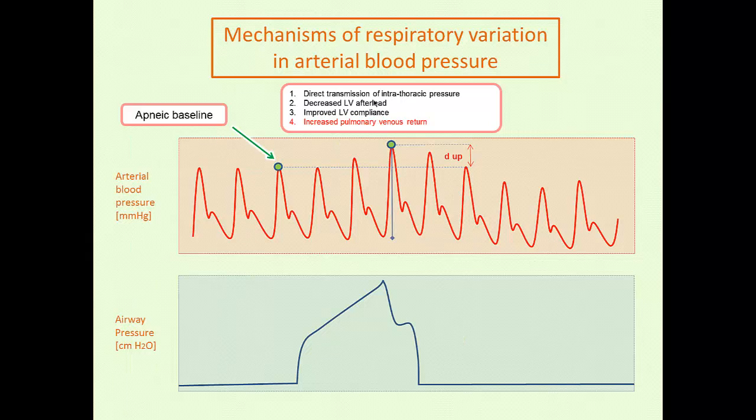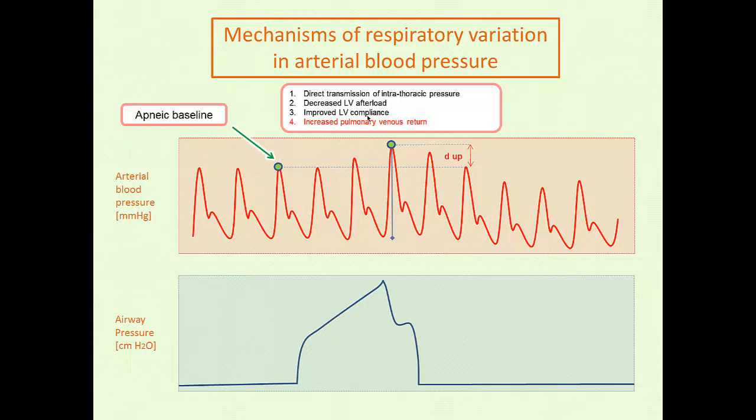During inspiration, you get improved left ventricular compliance, and that is the result of favorable diastolic interaction. That is, during a positive pressure breath, the preload to the right heart decreases, so right ventricular volumes tend to be diminished, and as you shrink right ventricular volume, you improve the filling characteristics of the left ventricle.